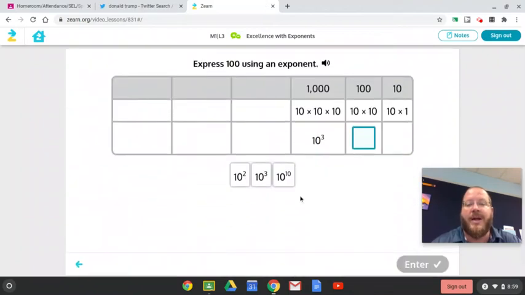Okay, ladies and gents, so an exponent just tells you how many times you needed to use that number. I needed 10 3 times here, so I have 10 to the third power. I have 2 tens here, so I have 10 to the second power. 1, 2. Says I need 2 tens right there. That's it.